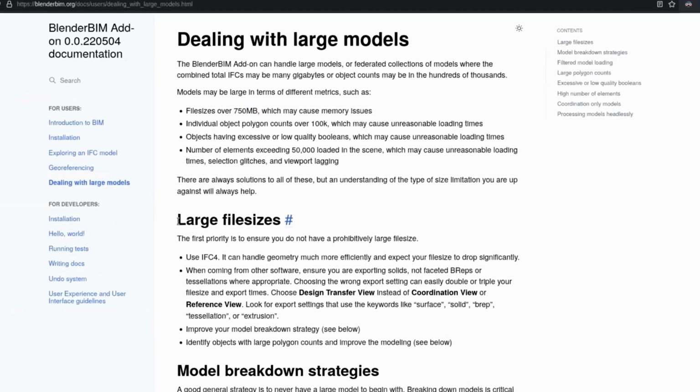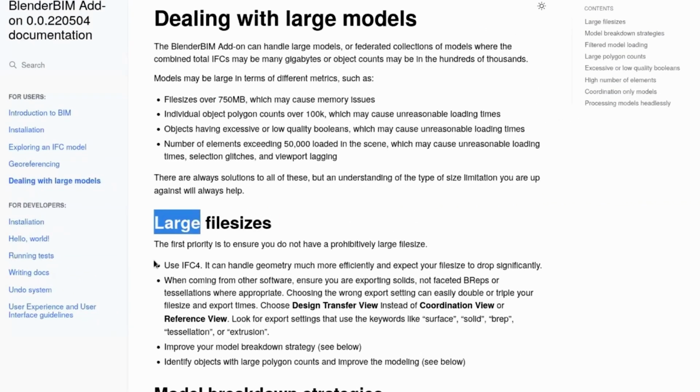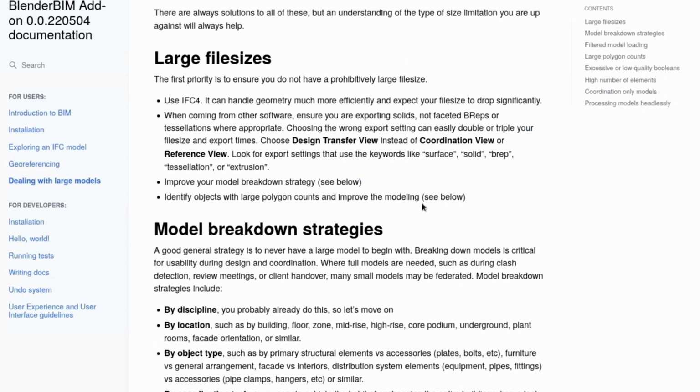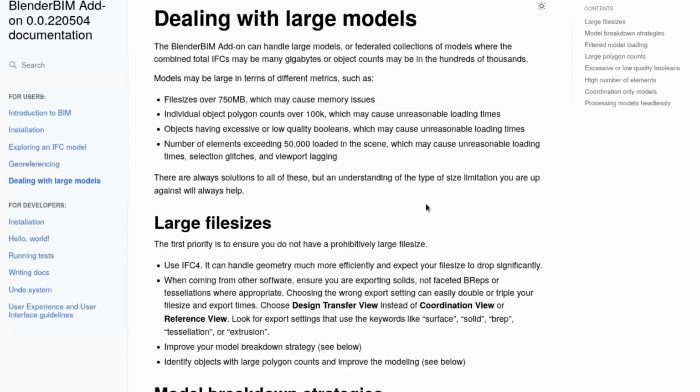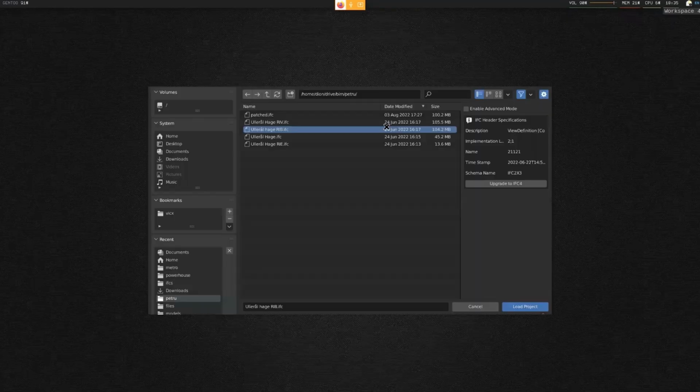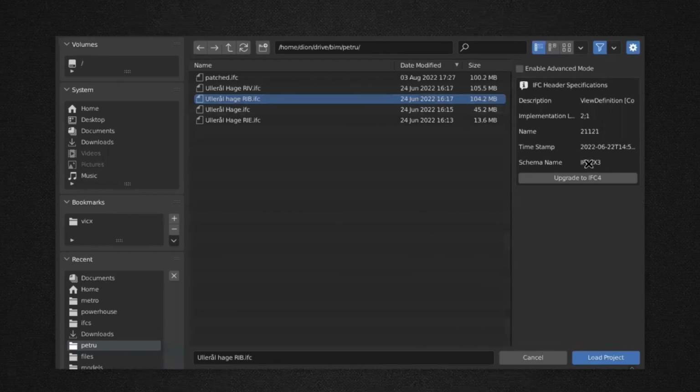You can see the section here for large file sizes, with a whole list of strategies for tackling the different problems you'll face. These are the types of things you can use to tackle a large file size issue. Most of the time, it's just something you're not doing quite right in the way you're managing your BIM data. So in this case, it's a mid-sized model. I'd say anything under 100 megabytes starts to move into small IFC, small model territory. We can also see here it's a 2x3. We'll get back to that.